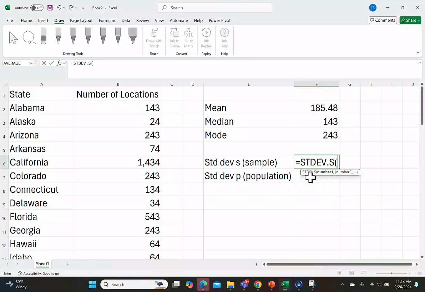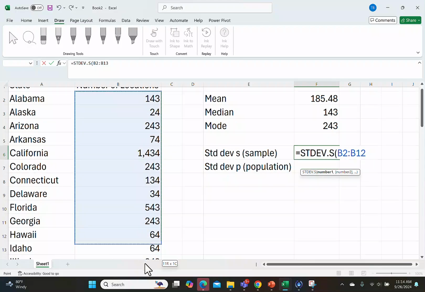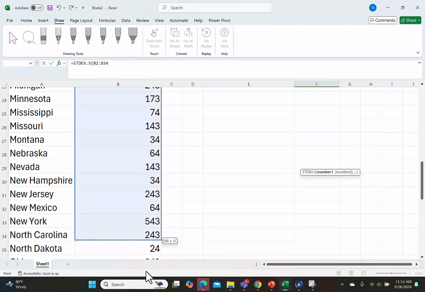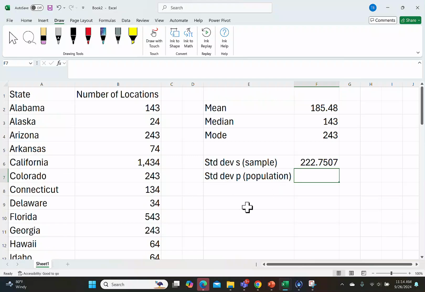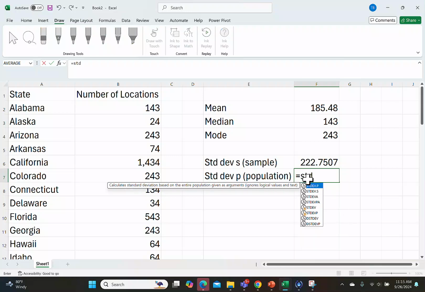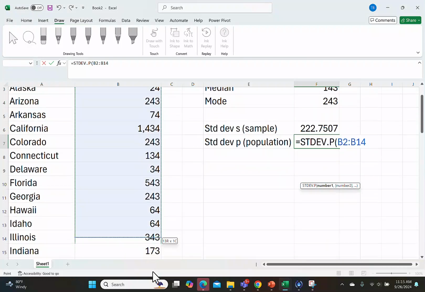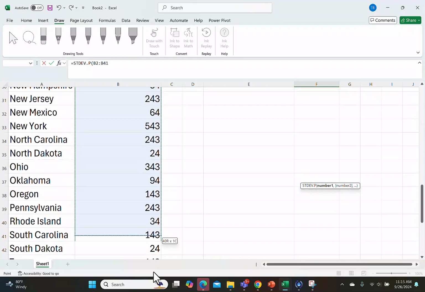So I'm going to select this one, highlight the number of Starbucks per state, push enter, and it gives me 222.7507. We're going to repeat that with the standard deviation for the population, STDEV, and then we'll grab P, where it says calculate standard deviation based on the entire population, and again, highlight all of the cells.